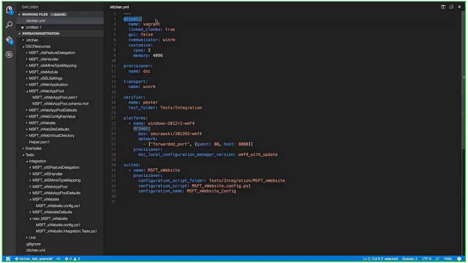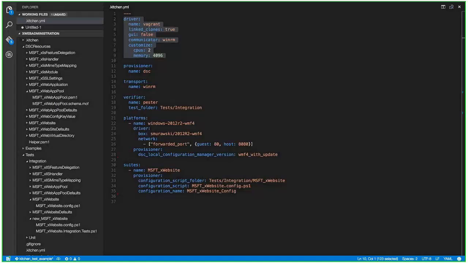We talked about driver. In this case, I'm going to be using Vagrant. Vagrant is a tool from HashiCorp that abstracts away the different virtualization platforms, so you can work in a similar fashion with tools like Hyper-V, VirtualBox, and VMware Fusion, and there are also some integrations to different cloud platforms.